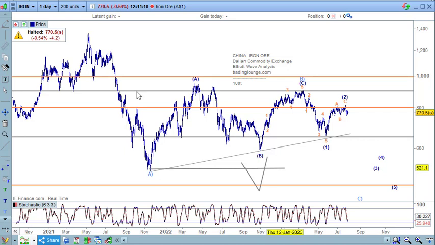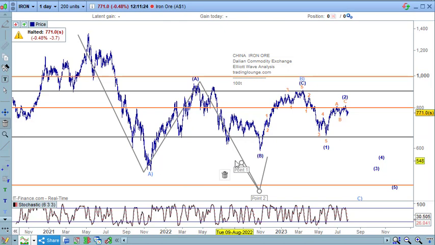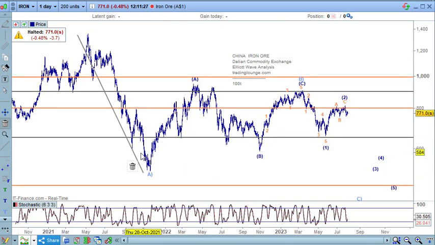So it does make, on say Singapore exchange, on the seaborne one, a nice little ABC here, and then we can look at this as wave 1 here and back for wave 2 here and up for wave 1 here and back for wave 2. But I wanted to come back to this Chinese one here and go back over this as a bearish pattern, which would be the A wave here, and then an A, B, and C here for the B wave here. We could probably get a triangle pattern out of this as well by just having this A wave here, and then the B wave could also be a triangle with an A, B, C, D, and E here, and put the B wave over here for this.